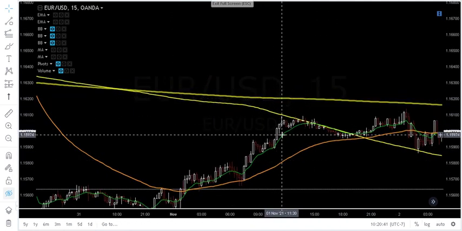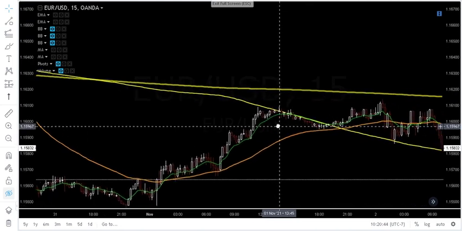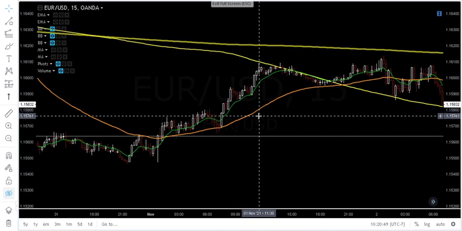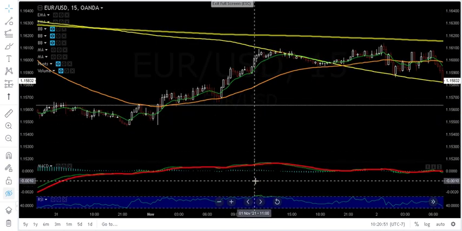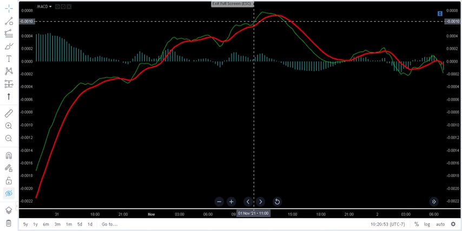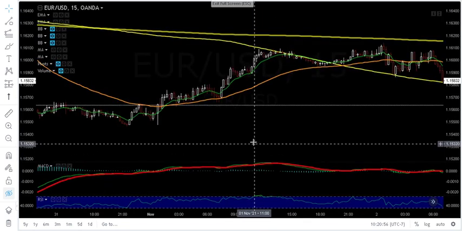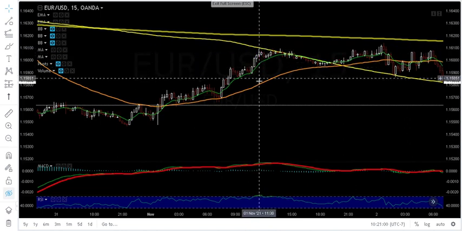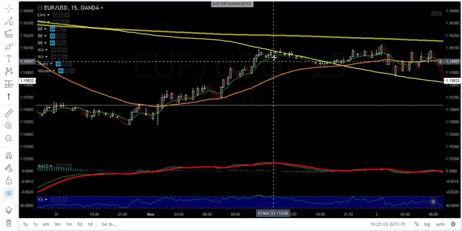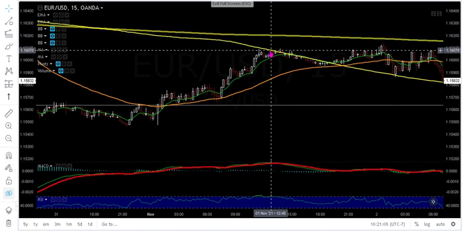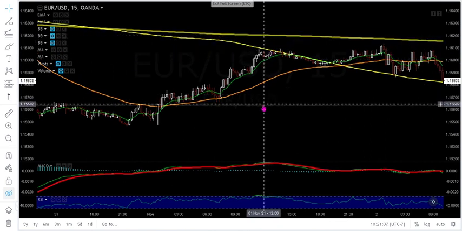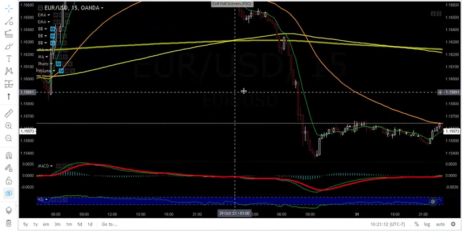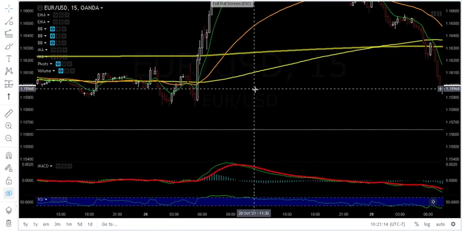Yellow, yellow, green, orange. So right here, I want to see what. Let me see. Right here it was already over the histogram when it rejected off the 200-day moving average, which is what I'm anticipating. Yeah, and this is the correct pattern based on where we're at right now: yellow, yellow, green, orange. Let me look again for yellow, yellow, green, orange.